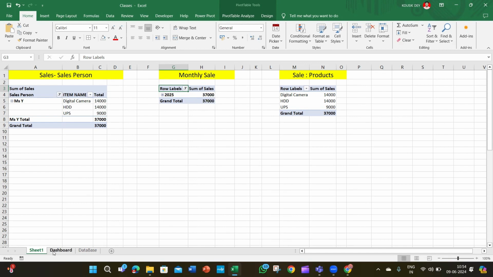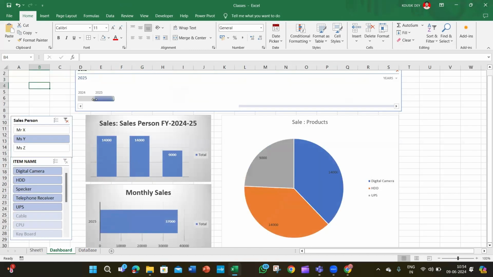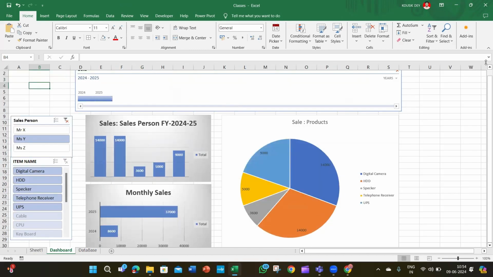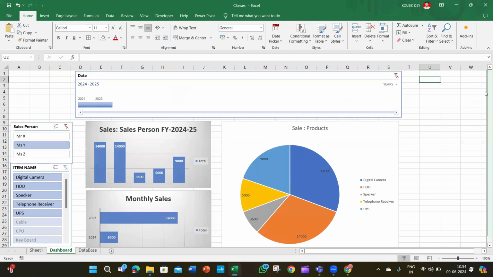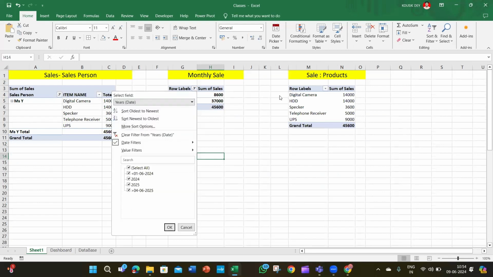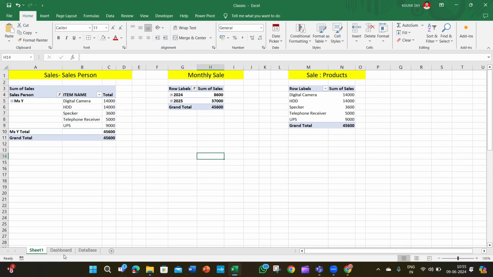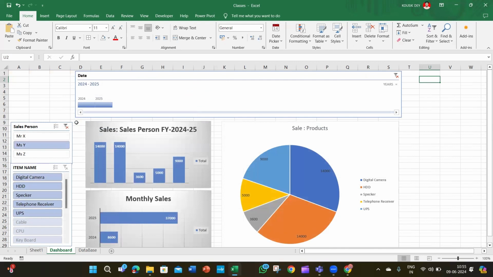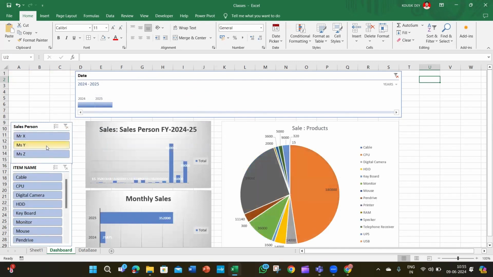Are you getting it? What is the requirement of the timeline and why is it used? Actually, it is nothing but to create one interactive dashboard. When you are creating this, the dashboard is one summary, MIS reporting. In case of creating any MIS reporting, a dashboard is required, so that there is no requirement to go to each slide and no requirement to create any other filter for each. If you create one dashboard, by just one single click, every piece of information will be created as per your requirement.